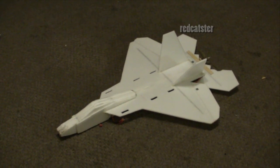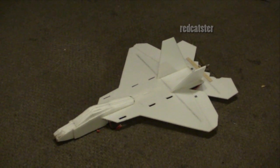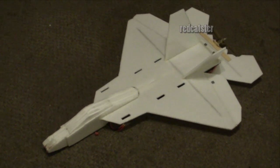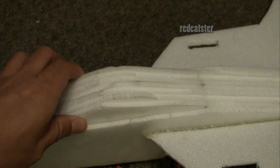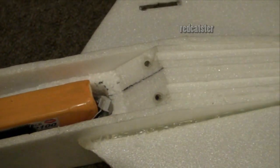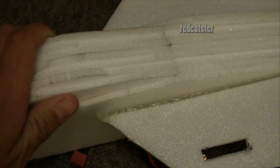Here we have the F22 that I've built out of RC Power's PDF plans. You can see it's sort of unfinished. I haven't sanded it or painted it or anything yet. Under the battery compartment, you can see that I've fixed the battery on with 8 rare earth magnets. It really helps keep the canopy in place.